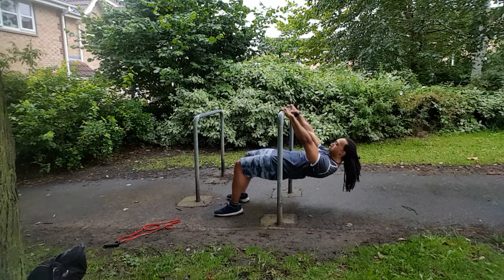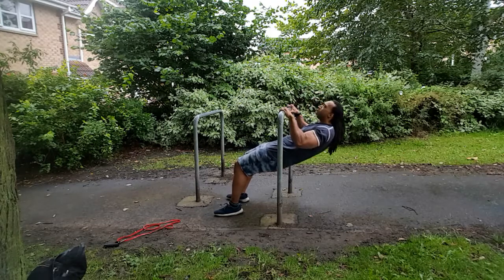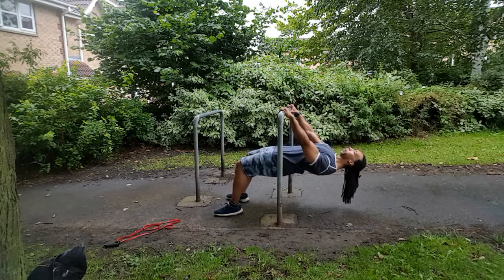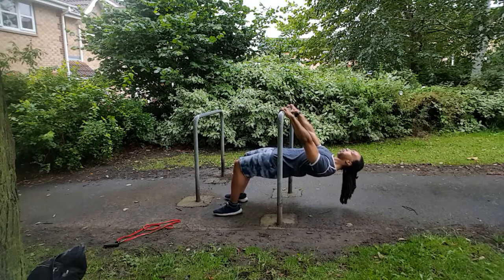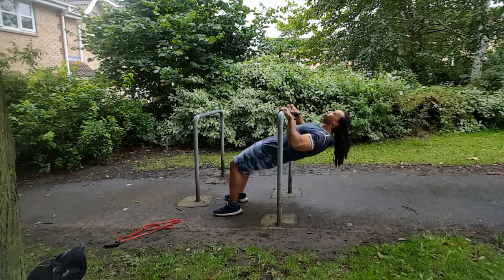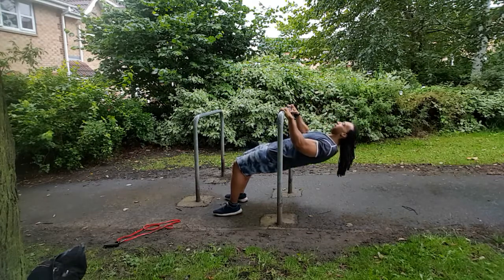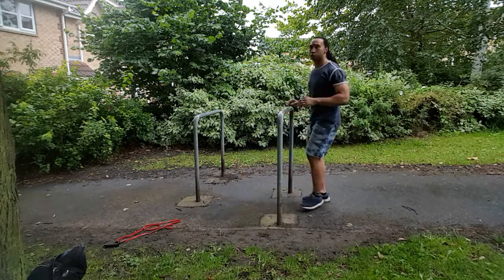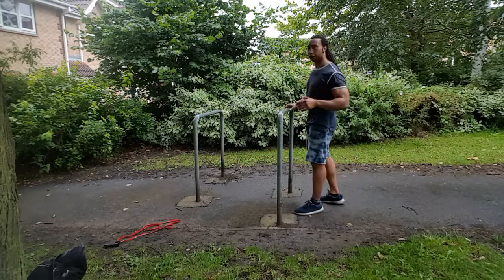So make sure you look up, don't look down, because when you look down, you're gonna arch your back, okay? So make sure you look up so you keep your chest up, your shoulders back, and your back straight. Hands shoulder width apart, okay, and then from here we're gonna pull ourselves towards the bar, and the bar should be just below our chest, okay, the sternum. So the bar should be here, okay, on your sternum area. So we're gonna go for 15 reps.